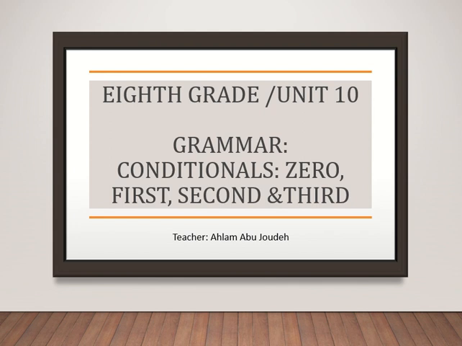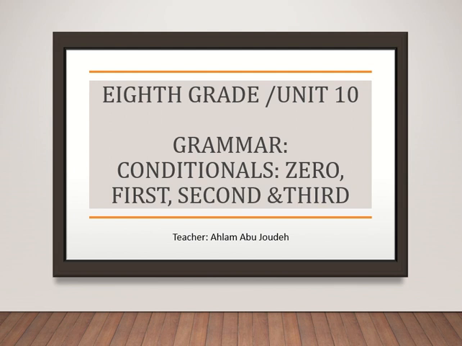Conditional sentences have got 2 parts or 2 clauses, an if clause in the first part and a result clause. It doesn't matter which clause comes first, but if the if clause comes first, we use a comma. So if we put the if clause at the beginning, we have to put a comma after this clause before we write the result clause.